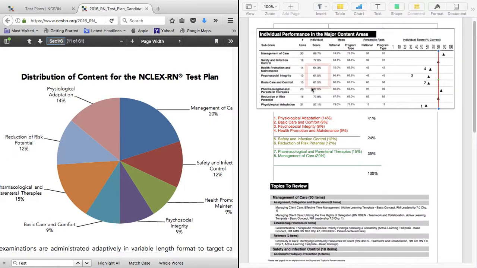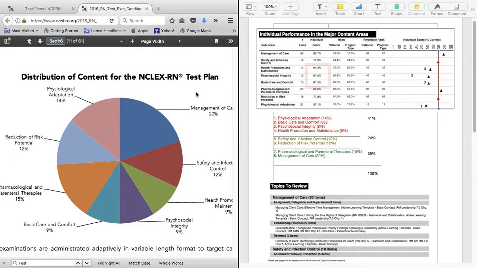And then the third highest is safety and infection control and reduction of risk potential. And it just goes on. I think I skipped 21, physiological adaptation. So I just want you to know that the ATI Comprehensive Report is a wonderful tool that really actually mirrors the NCLEX RN test plan.